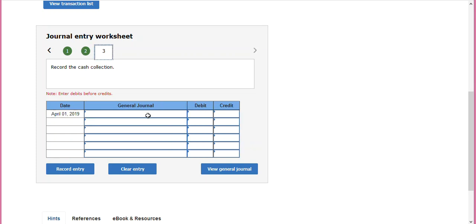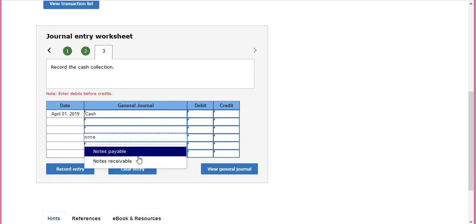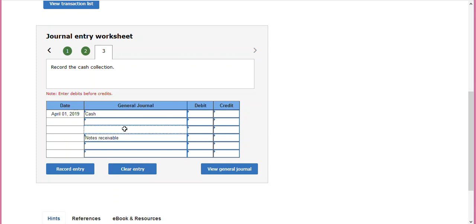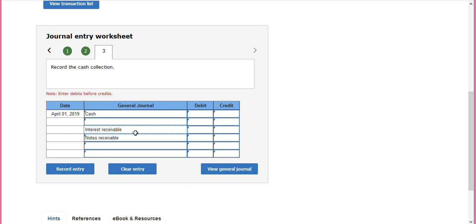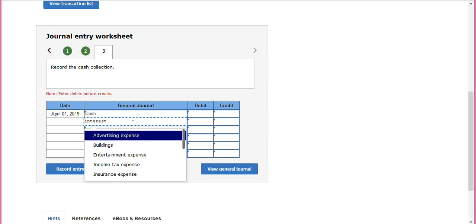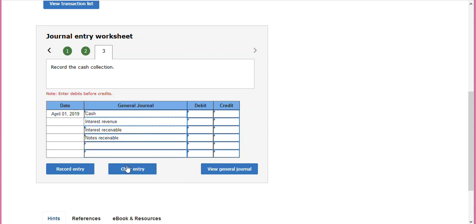And then we're going to collect cash. So if we collect cash, it's always a debit. They are paying off that note, so our note receivable is going to be credited because we're going to take that off of our books. The other receivable that we're going to have to take off our books is the interest receivable that we recorded in entry number 2, because they're going to pay that as well. The final thing that we need to record is interest revenue. And that's because we only recorded 9 months of interest up to this point. That was through December, but we still have January, February, March interest to also record.